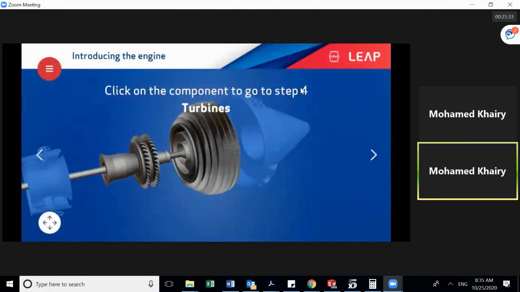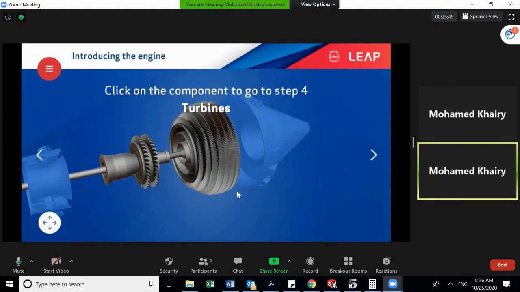Now we are going to move to the turbine stage. And as you can see here, it is very clear. This is the turbine, and it consists of how many stages? Can you identify it? So we have here 1, 2, 3, 4, 5, 6, 7, 8, 9. 9 stages of turbine. So what do you think? What are shown here? Are they the stator or rotor? So again, in the turbine, we have also stator and rotor. But what's shown here? Are they the stator or rotor?